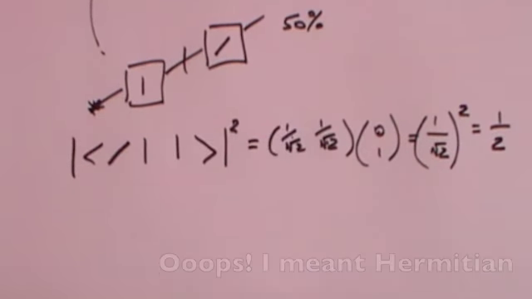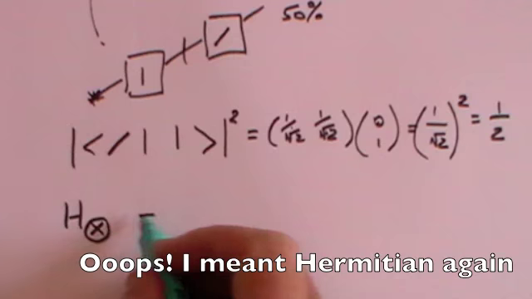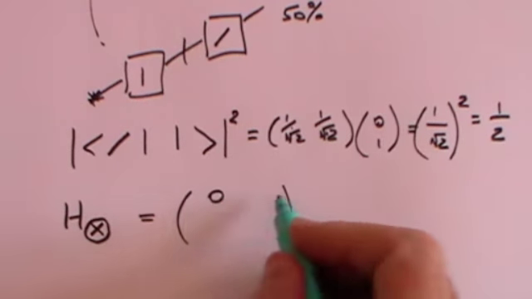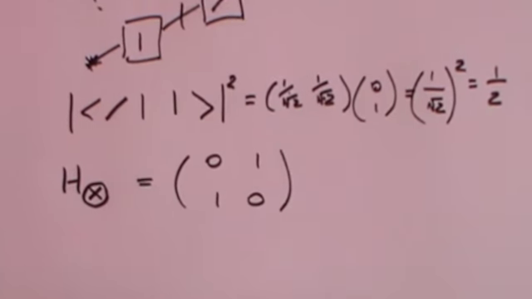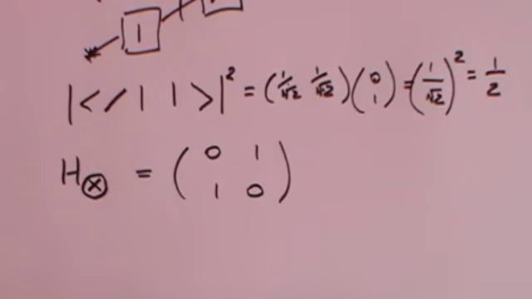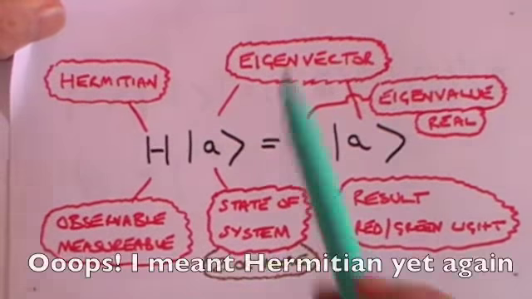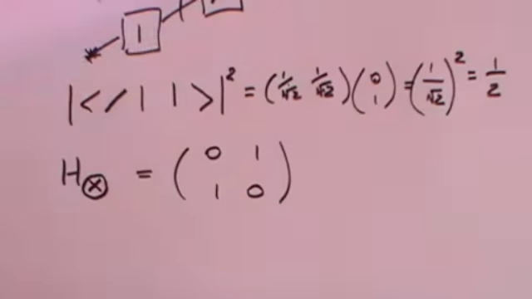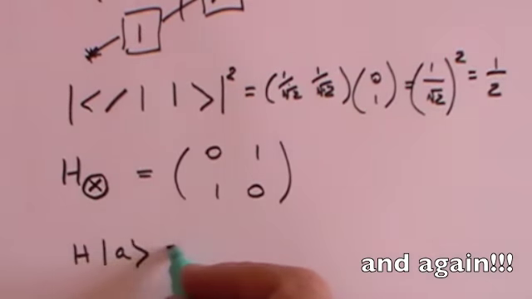Now I need to tell you the Hamiltonian for the two types of forward slash and backslash. Those are the two options now, and the Hamiltonian, I'll give it to you, I'll have to show you why in a future video, is actually 0, 1, 1, 0. So once again we've got that famous equation which I prepared here, that the Hamiltonian times the eigenvector is equal to a number times the eigenvector. So when we take this Hamiltonian and multiply it by a state, we're going to get a number multiplied by the state. So let's try it.